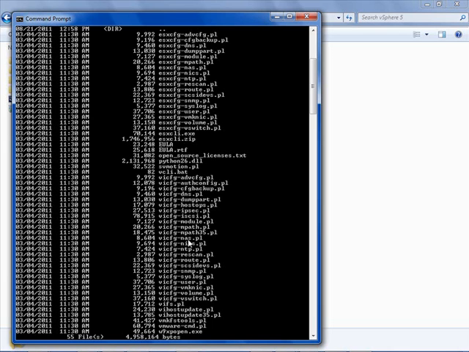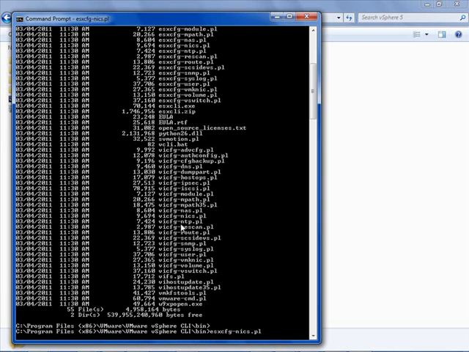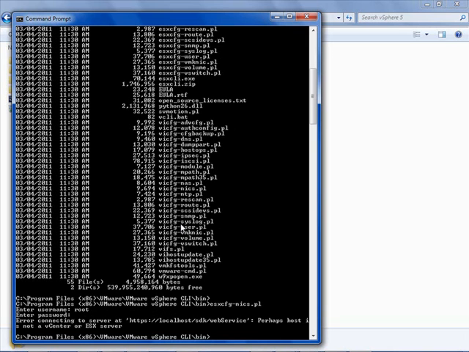So let's say that we wanted to run esxcfg-nics, the same thing that we ran over on the ESXi console interface. I'm going to do esxcfg-nics.pl and press Enter. Now we're prompted to enter a username. So this is going to be the ESXi server username, let's assume, because we're going to connect directly to an ESXi server. I'll type in the password there, and it gives us an error. Well, that's because the host is not a vCenter or an ESX server. In fact, we didn't even specify a host. So let's try it again. This time, let's type --help.